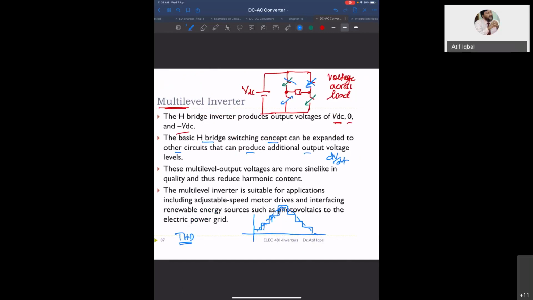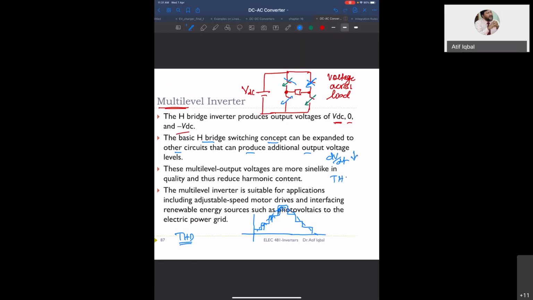It will jump from 100 volt to 200 to 300 to 400 like this. But if you have a two level inverter, it will go directly from 0 to 400 and then from 400 to 0, like high voltage on and off. So that is like high stress on the device. But if it is 100 volt, then you make 200 volt, then 300 volt, then 400 volt in time intervals, then you have less stress on the switch. So the dV by dt is low in case of multi-level inverter.